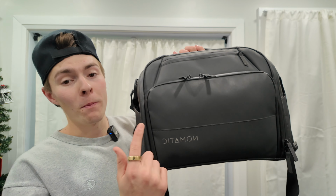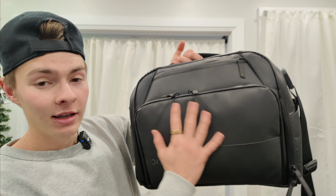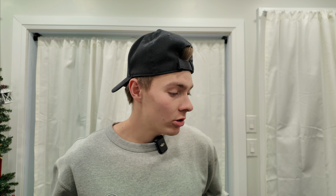Now, for you people, including myself, who like a heavier duty bag and tend to overpack and want everything with you, this right here is the Nomatic Messenger Bag. Now, this bag, it's not leather, but it is a beast. It's huge. It's very smart with its slots. It's got 2 water bottle holders, and the strap is actually good. So I will link that video down below because I did make a video on that. I suggest watching that if you're in the market for a bag. But this is a really good buy if those things don't bother you. I personally really like it. It was the first bag I've ever got.